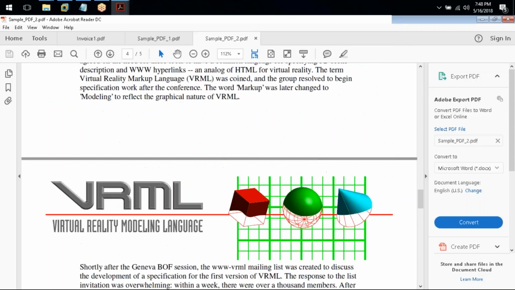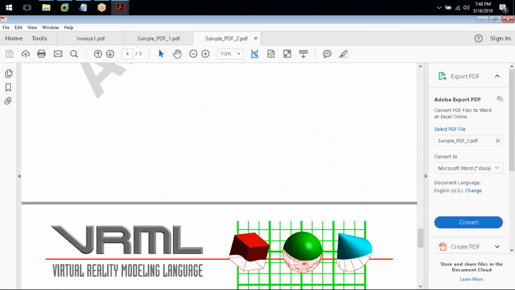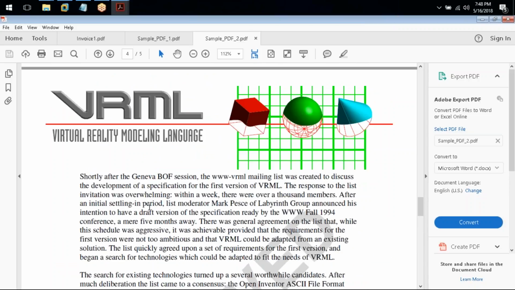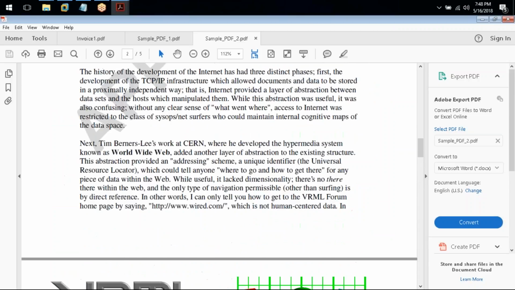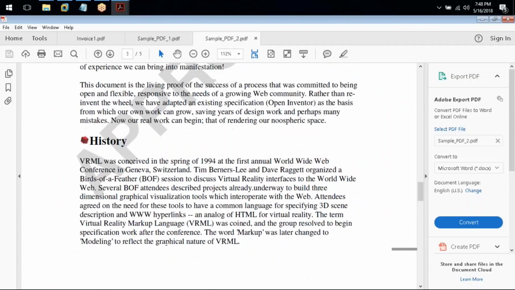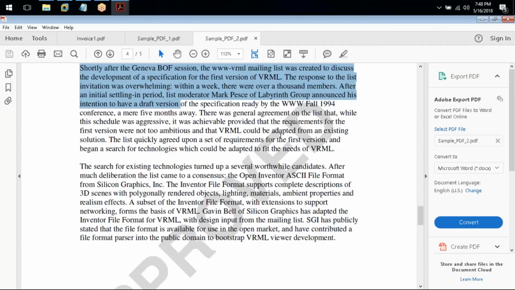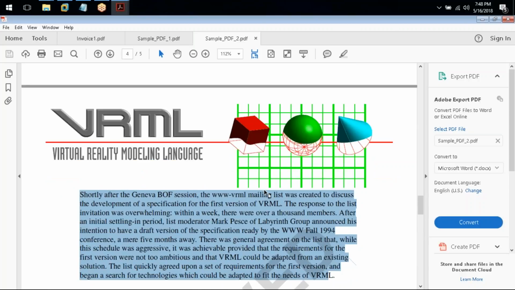So a PDF can vary according to the PDF format. You can see over here we have text also, we have word art, we have a graph, and then we have a mix of fonts and text over here. So when we say PDF automation, it means extraction of this information from the PDF document and doing the further processing.